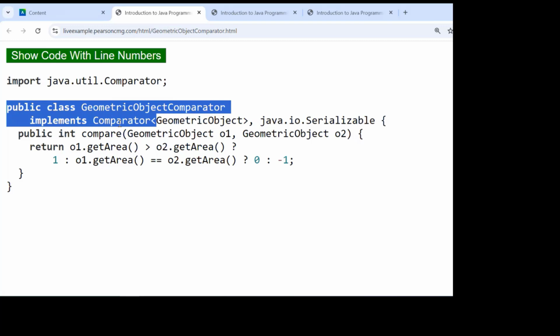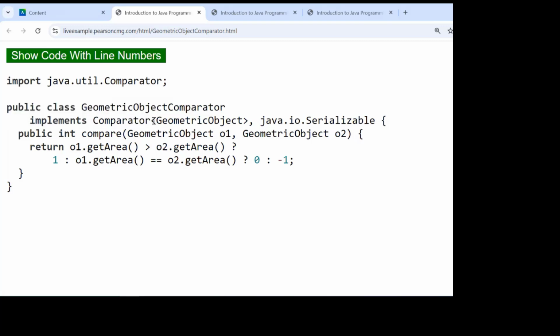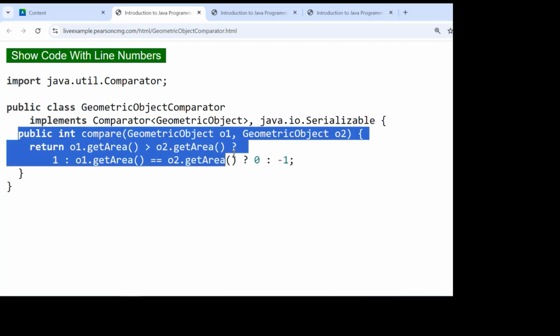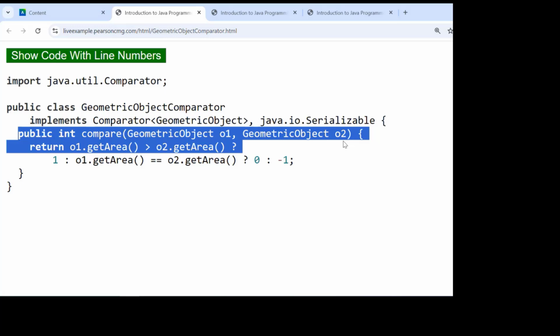Maybe yours is a geometric object or triangle, whatever the data type is. In the compare method, you are basically going to pass two objects, a geometric object or triangle.